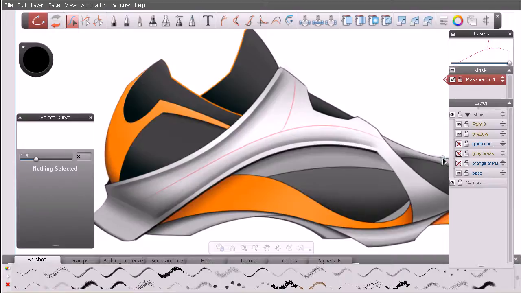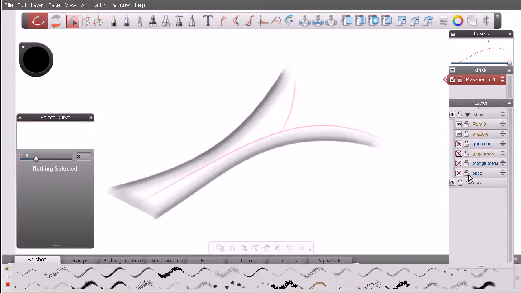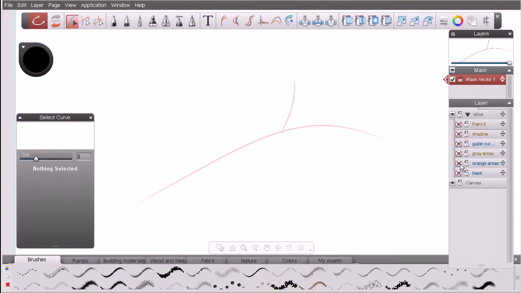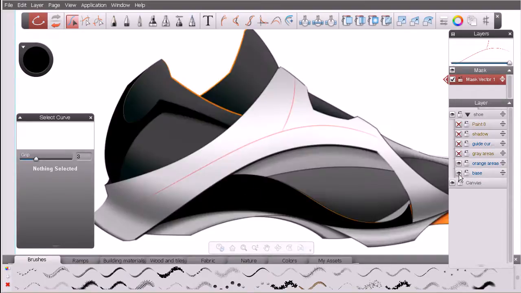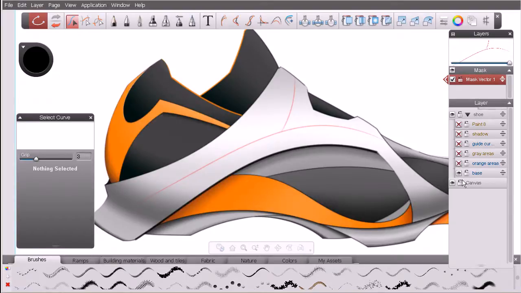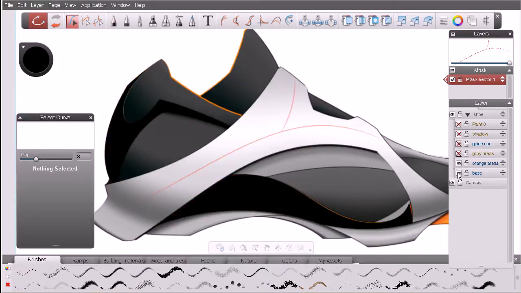Now, we can also, just like with pixels, take previously created data and use it as a mask. So let me go ahead and show you these orange areas here. I've come in and I've created basically these black shapes that represent these orange areas in the shoe. Now this was really easy to do. All I needed to do was duplicate this layer and delete all the vectors that I did not need, except for the ones that made up those two shapes. So basically this is what I ended up with.